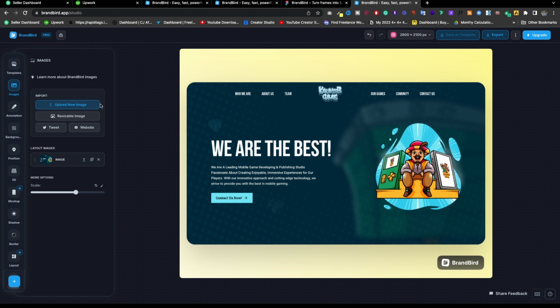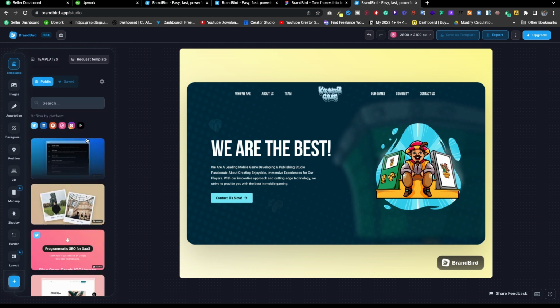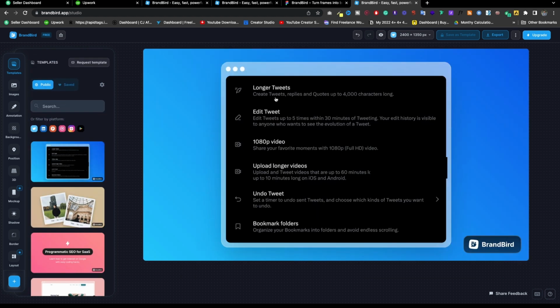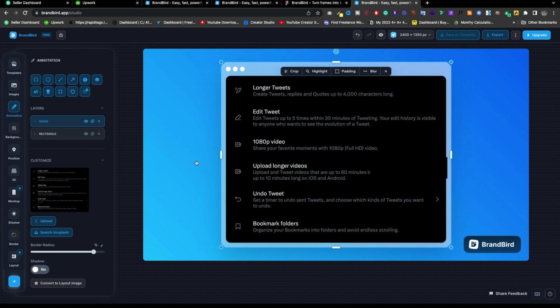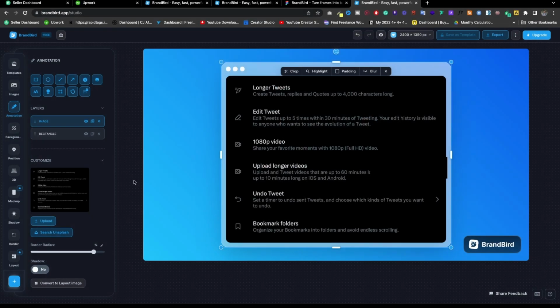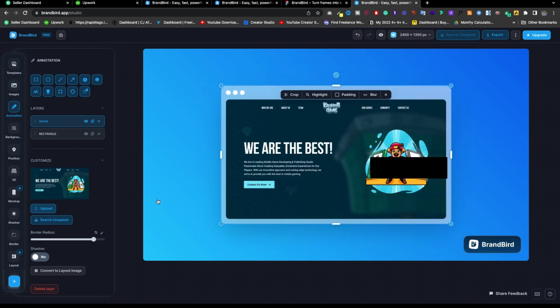For example, I don't like to use what they're giving us, right? I want to use this one, for example. So I just click on the image and it uploads here, so I can put a different image, just click on different image. It takes a little bit of time and it's going to change, and we can crop it. All the necessary options that are needed are here. So here is a box, I don't need it.